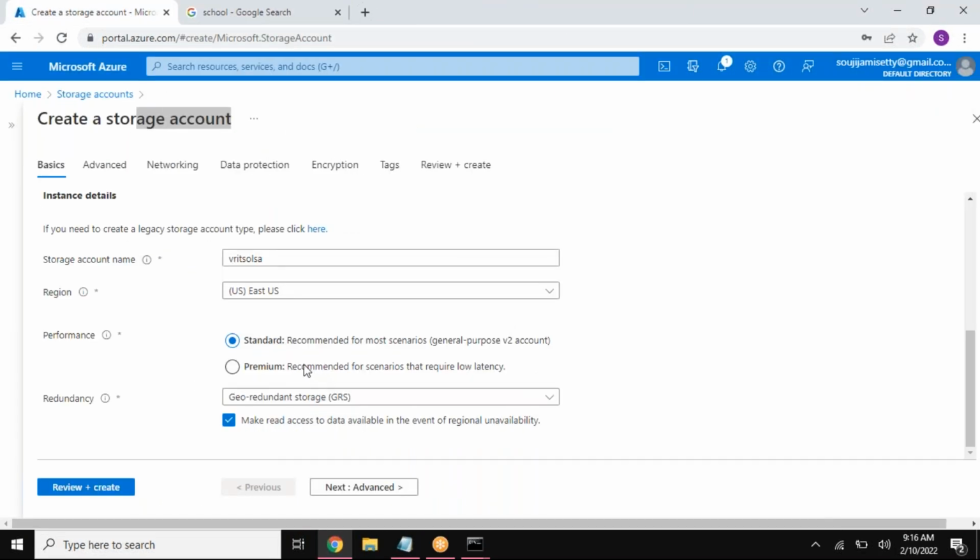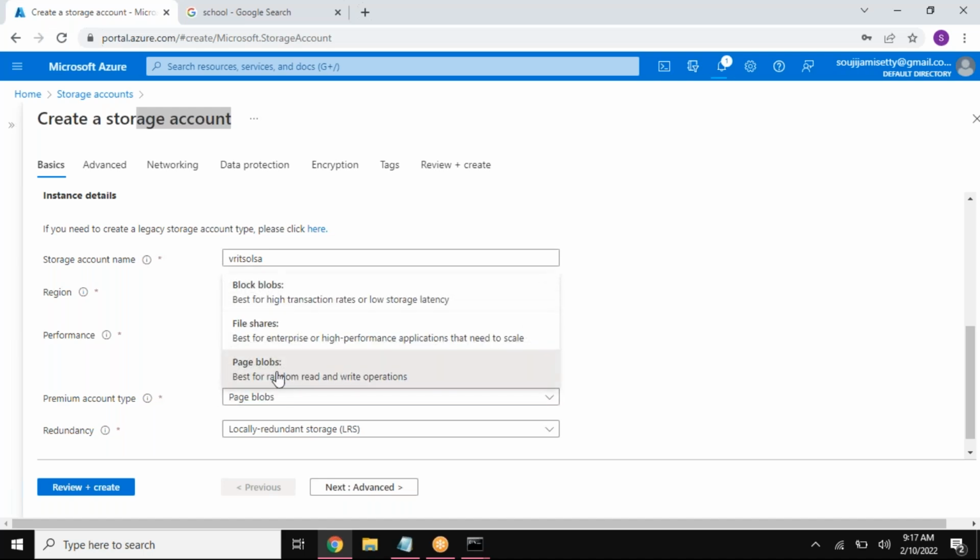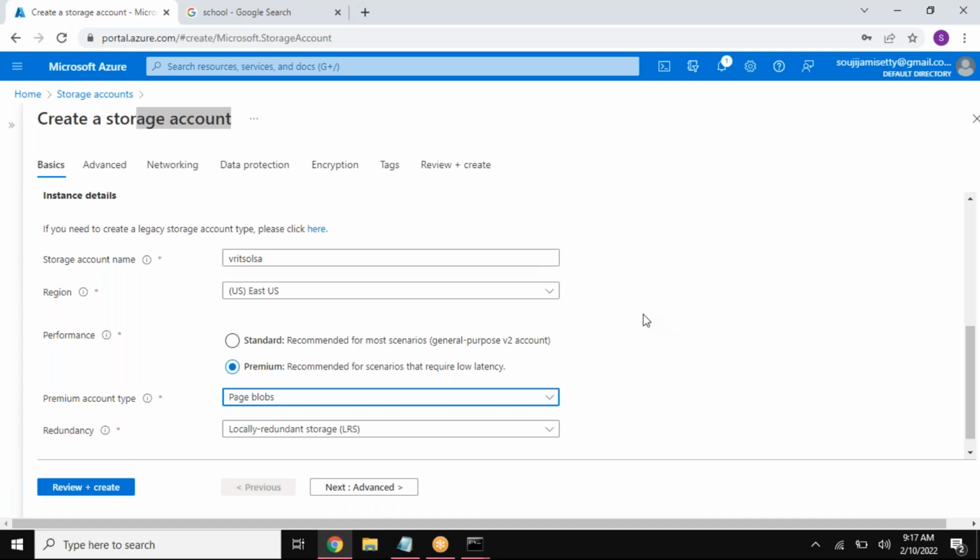based upon the performance, how do you want to go? General purpose maintenance, then you can go with this one. Premium, you can choose this one in here. So premium again, based upon what you want to go with, it's like blobs, or file share. See, I can say file share in here. With premium levels, no way you can see the latency. Everywhere within seconds, when you click on anything, any icon or any video, within seconds it should play. So it requires low latency. So it is the best thing recommended for scenarios which require low latency.